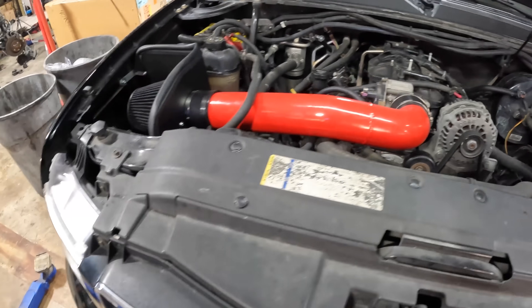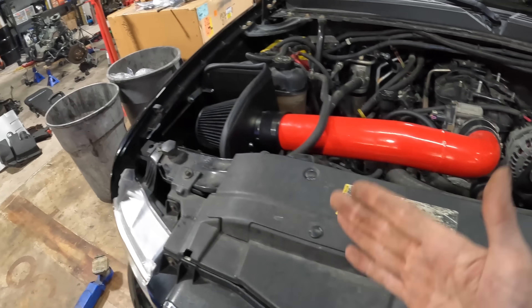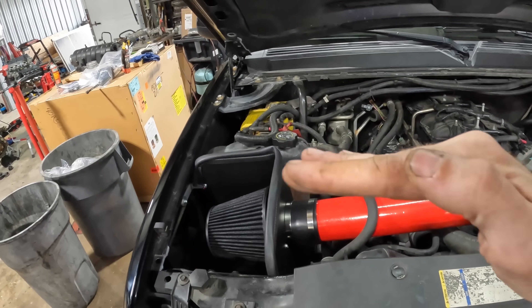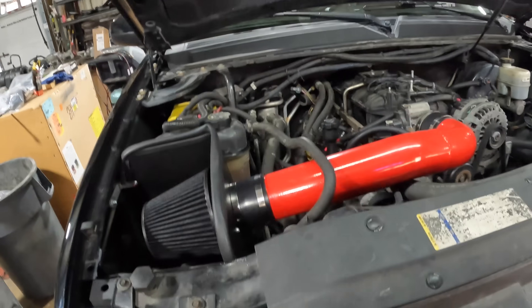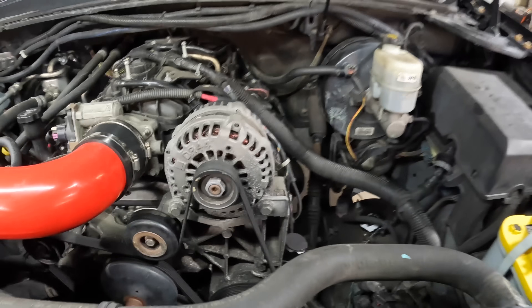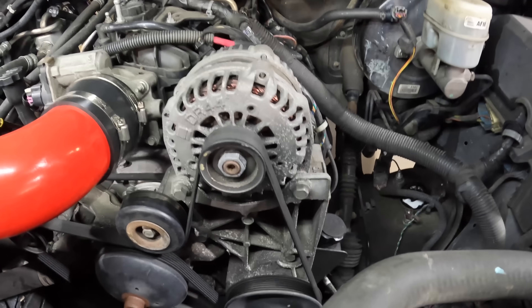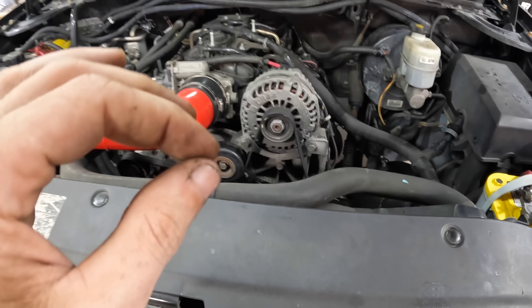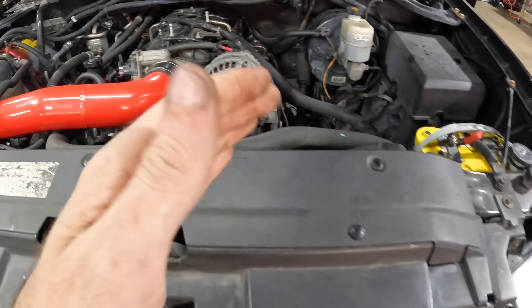For example, if you're a delivery person and you pull up to a delivery, shut your car off, go to another delivery, shut your car off, go to another delivery, shut your car off — you're actually bringing down the charge level of your batteries in between all of those short trips. So what we're going to do is install this pulley here to hopefully try to mitigate that type of situation, but before we do that I want to take some measurements.